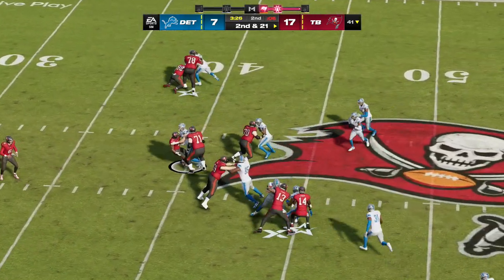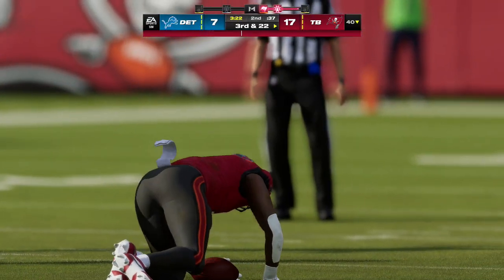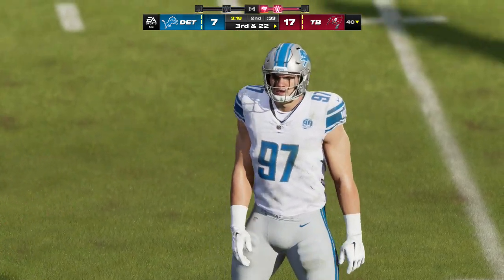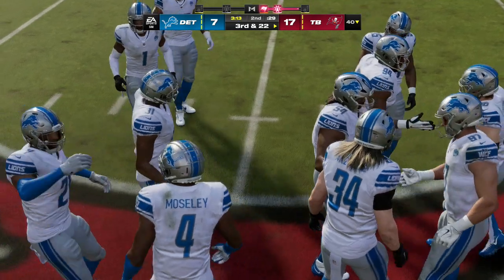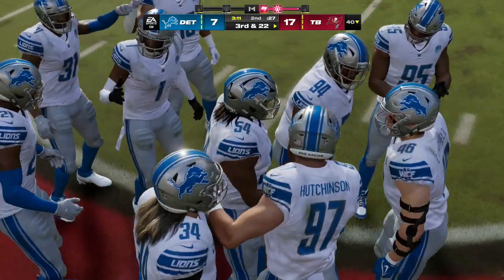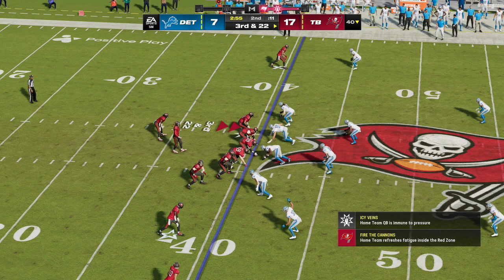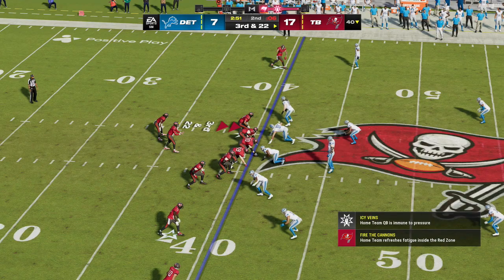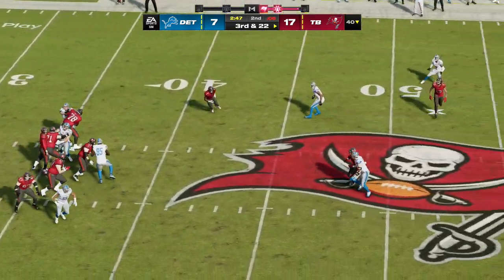On the handoff, this is White, and he is met in his tracks behind the line of scrimmage. Just a 1-yard loss that time, but that's not what they needed. Now they're dealing with a 3rd and long. He came out ready to play. That's 3 tackles for a loss, Charles, rolling in the 2nd quarter. And that's problematic for the guys trying to run offense because that means he's got a pretty good idea of what they're doing and is actually beating them to the point of attack and making those plays. You might have to think about some misdirection or something to try and get him away from the ball.